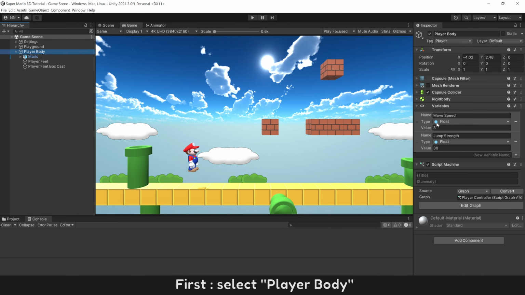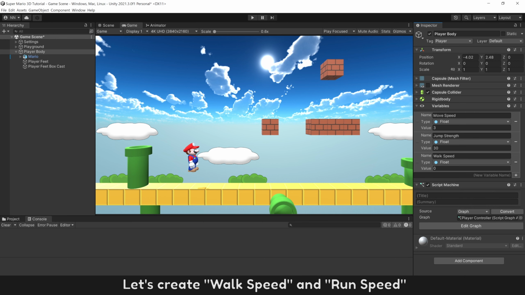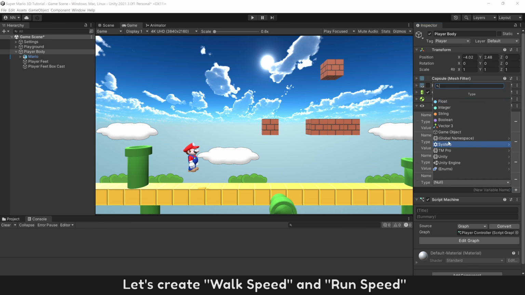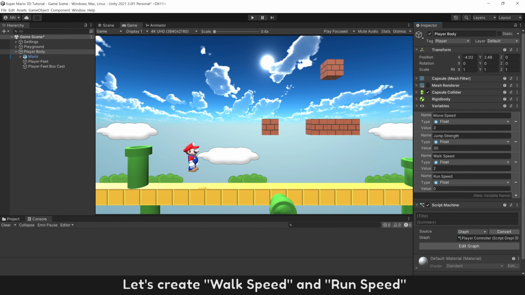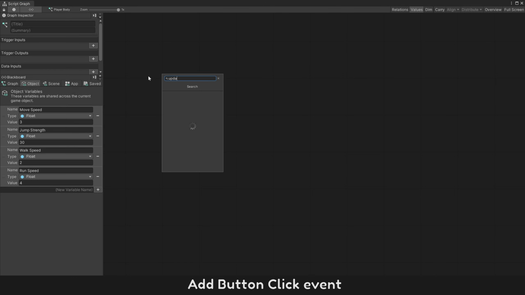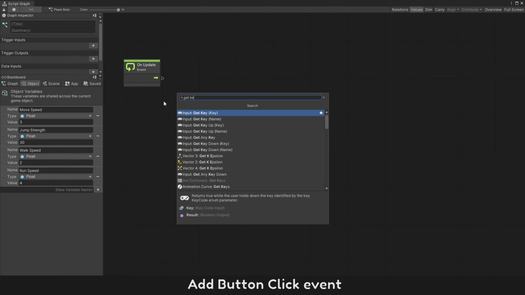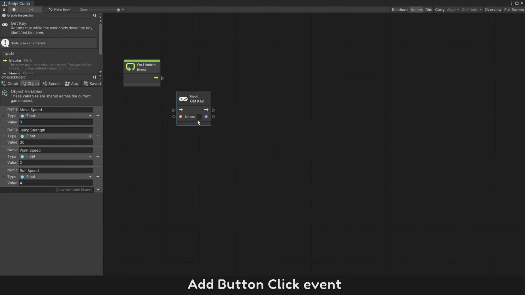First, select the player body. We currently have move speed only. Let's create walk speed and run speed. Open our script. Add a button click event. Button: left shift for running.